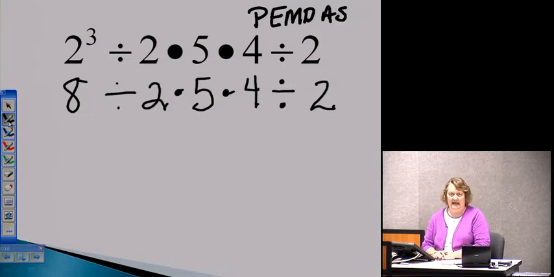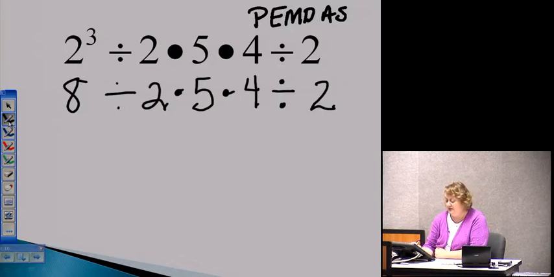How do you eat the elephant? One bite at a time. Now remember again, the multiplication and division is done from left to right. Just because I say multiplication first does not mean that I go and do the multiplication part next on the list. I do multiplication and division. They're tied for priorities. My dear goes together. So what do I do next? I do the division, 8 divided by 2, because it comes next as I do the problems from left to right. Multiplication and division gets done as equal priority.